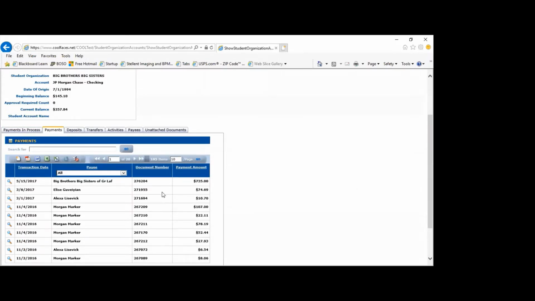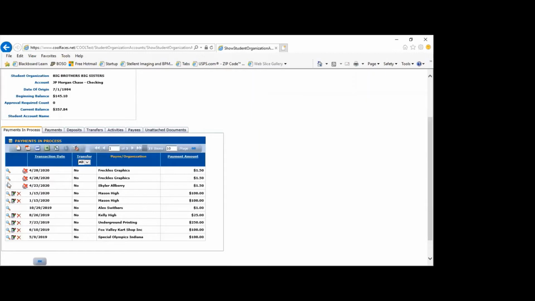This document number here is the actual check number, and this is a way you can also later check to see if the payment request you've submitted is completed. If it has a document number on it, you know it's done. If it's in your payments tab with no document number, BOSO is working on it. It is in the print queue and it would be printed later that day.